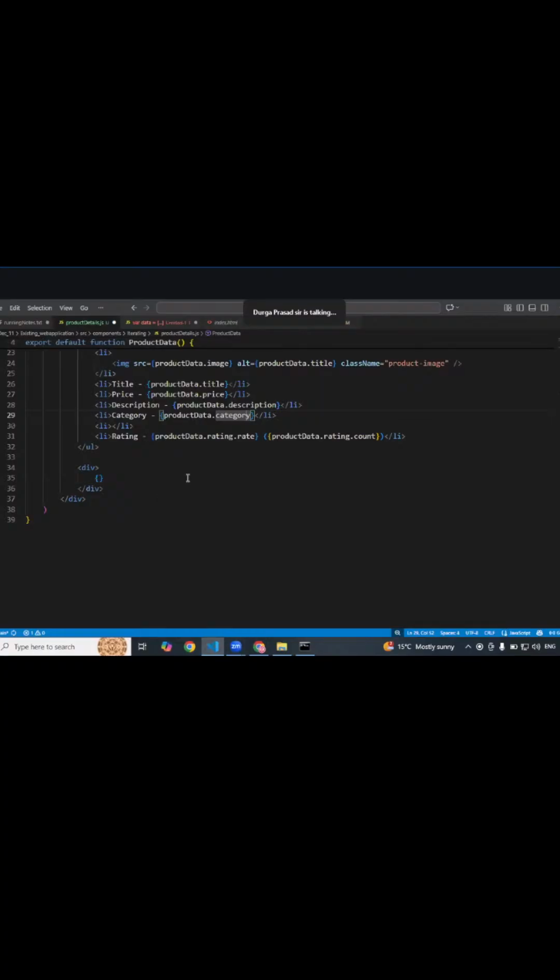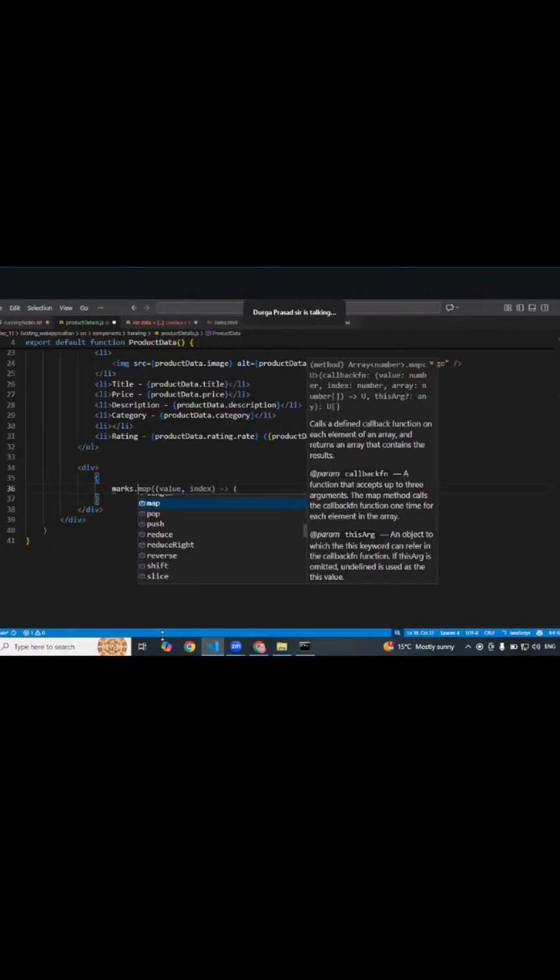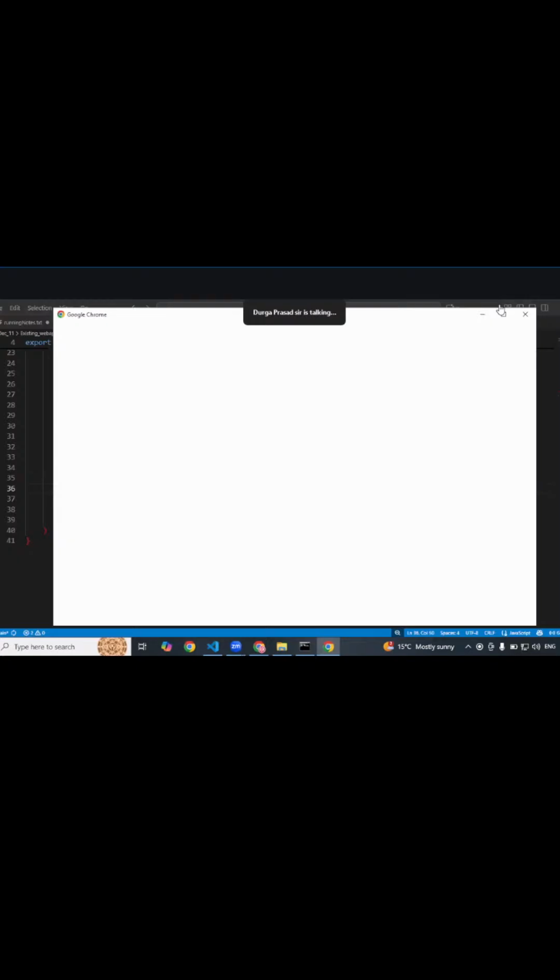in order to iterate within your fragment. Okay, so what I'm saying is I'm going to put some expression. Under that expression, marks dot map method, and it is going to come with some value and the corresponding index. Okay, so this is how map, this guy.